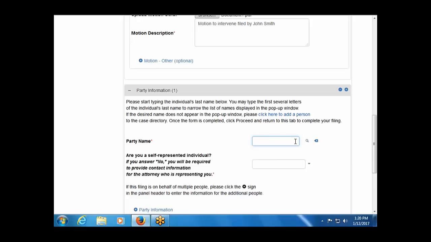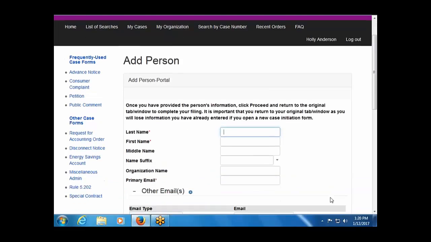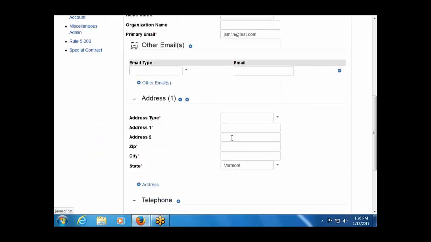For the party name, we're going to add a person. Unless John Smith is already in there, we'll see. There are certain fields that are required.